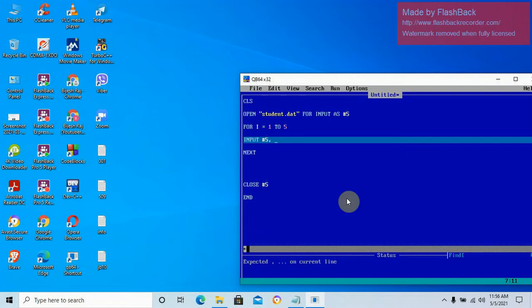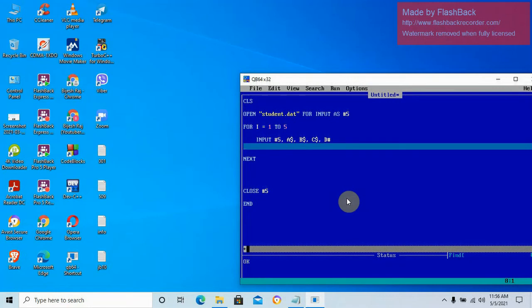So you may use any variable names. Let's say I'll write A$, B$, C$ for name of the student, address, and parent's name. Similarly, for the telephone number I use D#, but the variable type should be the same.